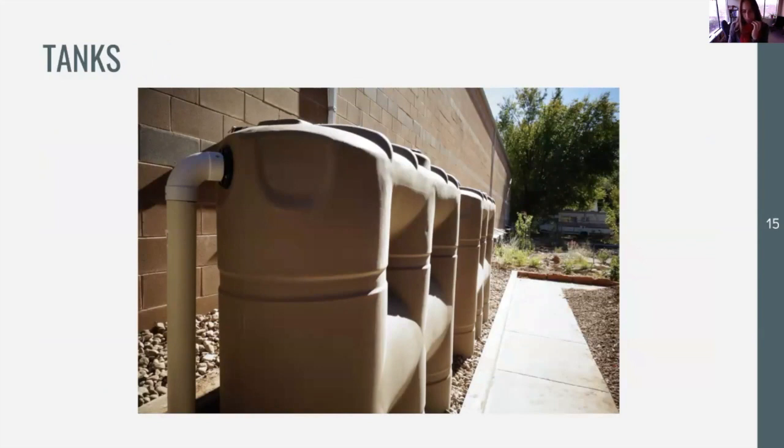And so at USU Moab, we installed a series of tanks as well. These are called slimline tanks, and these slimline tanks are connected with an underground pipe, and their cumulative retention is 3,000 gallons. We can water either our north or south basins through an outlet of those tanks, and the overflow directs into the north and south basins as well. It's a very narrow space. That's where the Walker neighboring building used to come off in a sheet flow, and now we direct all of that either directly into the gardens or into these tank systems to use at a later time. So really maximizing our water flow.